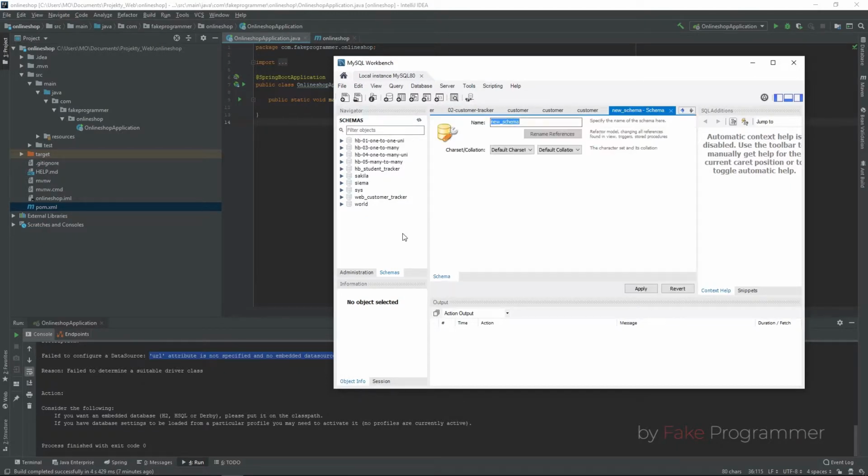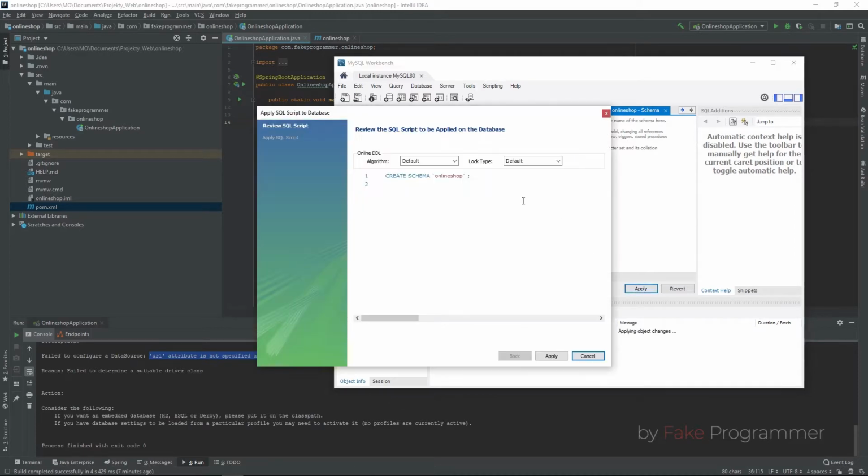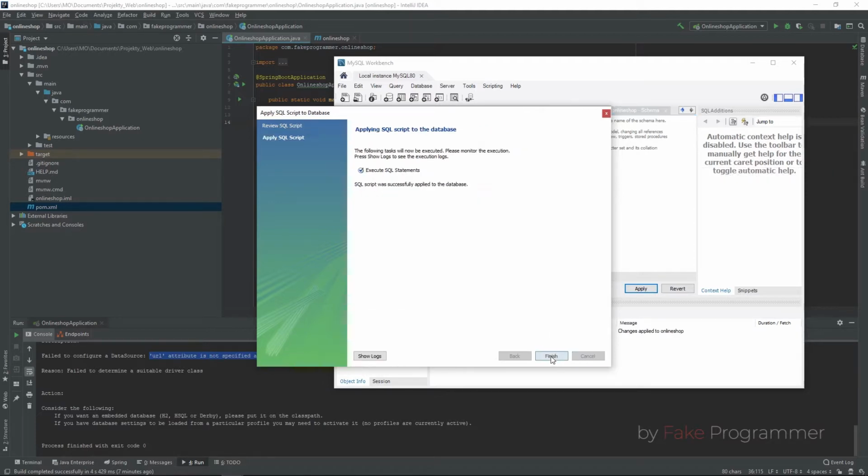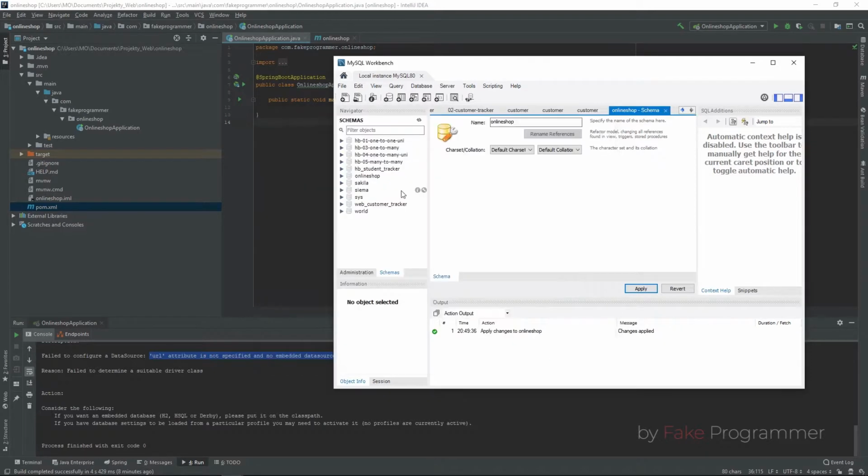Set the name online shop and click Apply. Click Apply once again, and by clicking Finish, our schema is ready to go. When you unfold the schema, you will see subfolders created during this process, the Tables subfolder, for instance.